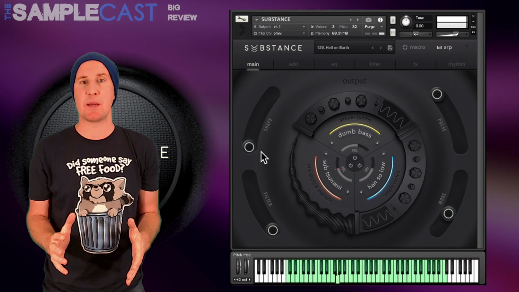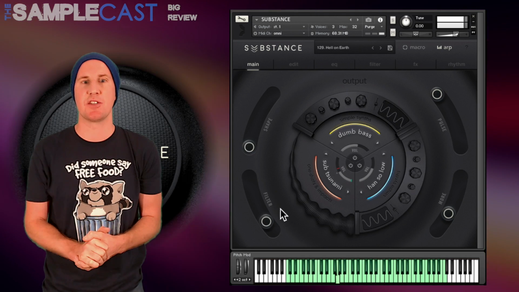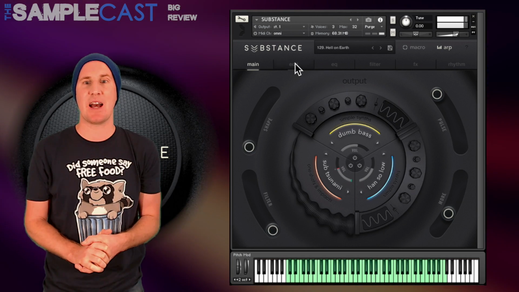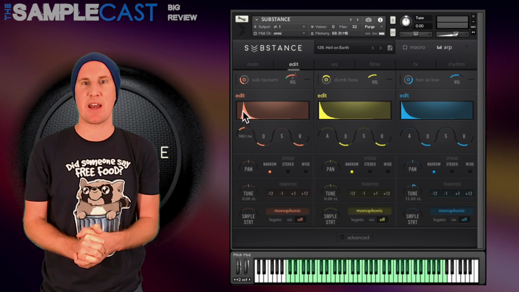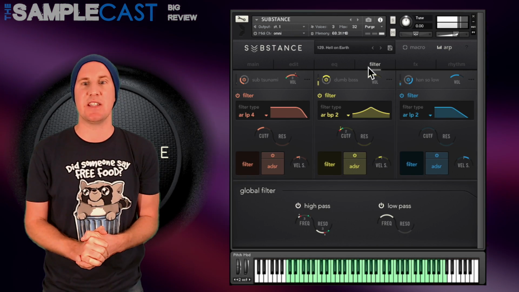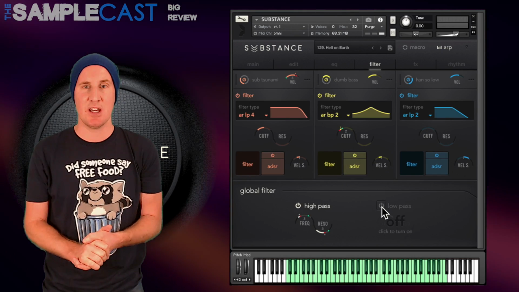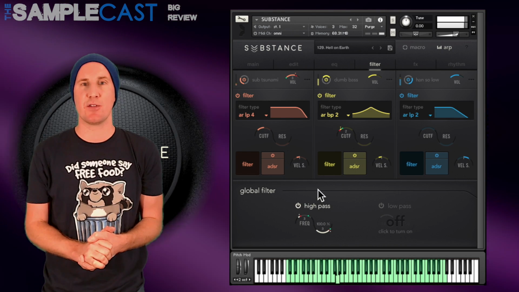The other group of people who are going to love this are those who love deep programming and tinkering around under the hood. Once you've read the manual and experimented with the various windows, rhythms, arpeggios, effects, ADSR and all of that good stuff, you'll find that Substance is deep in more than just its bass tone. The sound shaping possibilities are really wild here, and you could find yourself lost for days.